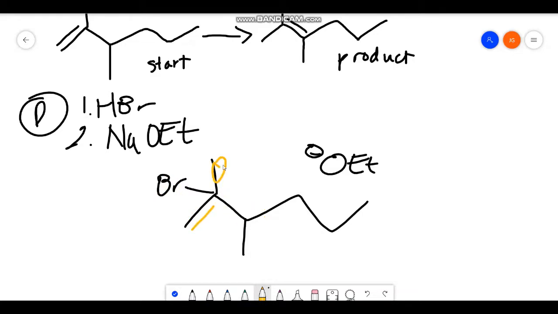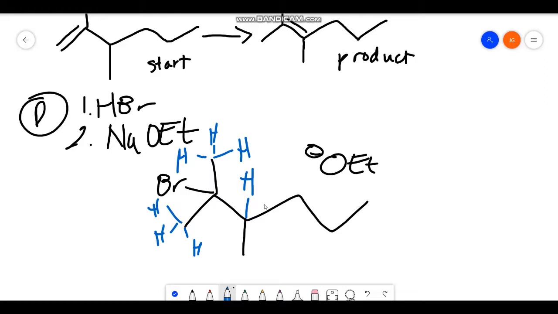But if we put it over here on this bond, well, we'll have 1, 2, 3, 4 different groups that it's bonded to. This is going to be tetra-substituted. This is going to be ultra-stable. And so we want to get our alkene there if possible. Now the question is, is there any possible hydrogen that we can attack on a beta carbon that would get us to that alkene? And the answer is yes.